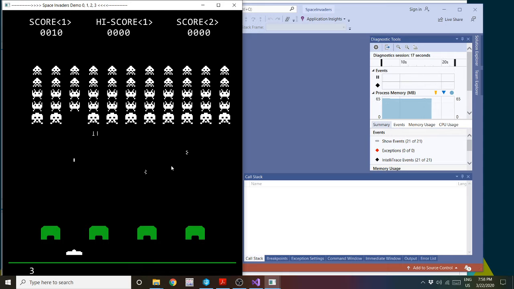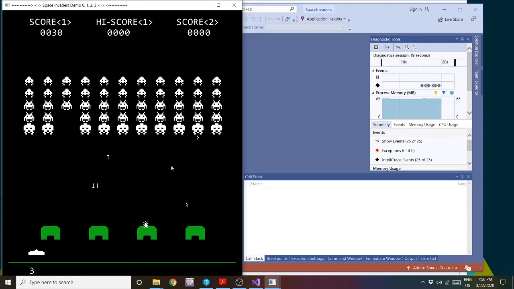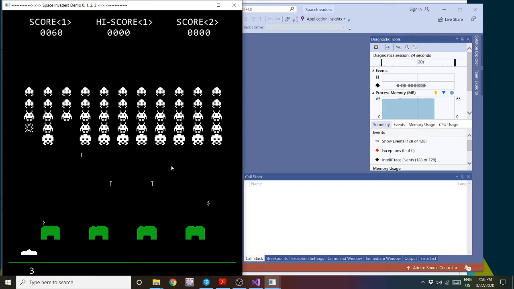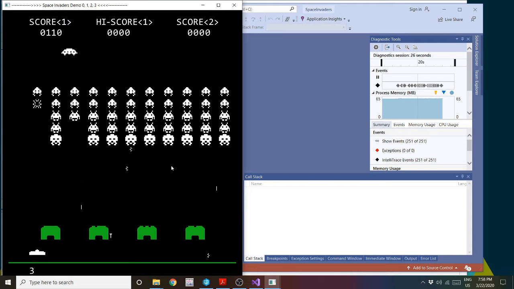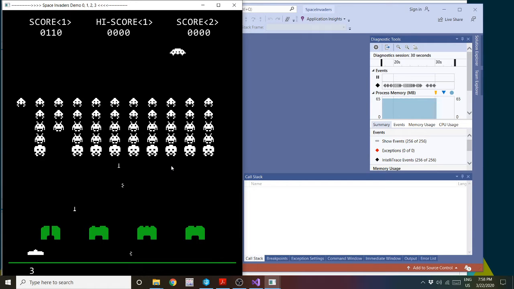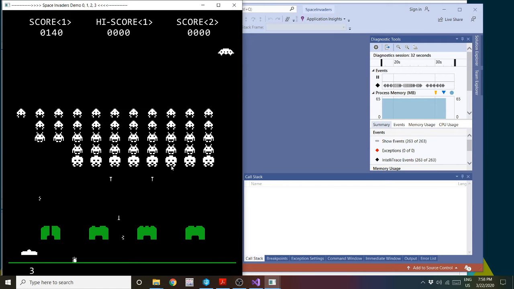So you'll notice that when I hit aliens, they're different points. That was 10 and then 20. That was 10. Let's see if we can get some more. So 20, 20, 30. Okay. I can shoot through this shield. I just destroyed that bomb when I shot through the shield.